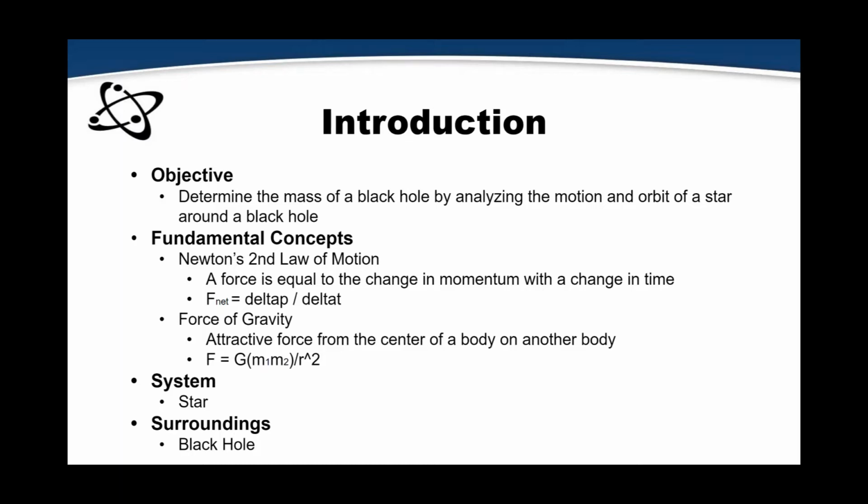Newton's second law of motion, which states a force is equal to the change in momentum divided by the change in time, which can be seen by the formula F net equals delta P divided by delta T, and also the concept of force of gravity, which is an attractive force from the center of a body on another body, which can be seen by the formula force equals gravity constant times mass 1 times mass 2 divided by r squared. For this lab, our system will be the star and the surroundings will be the black hole.